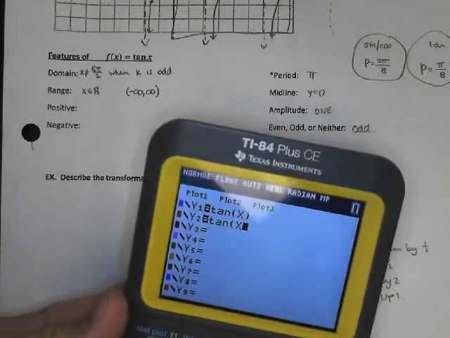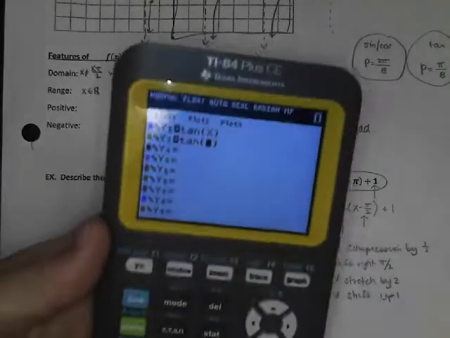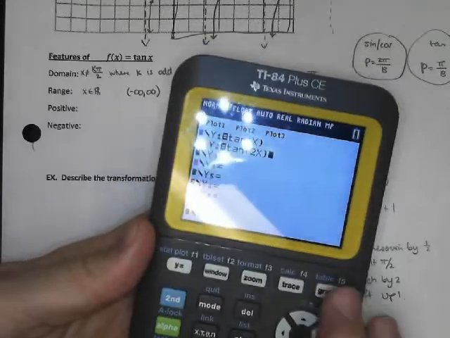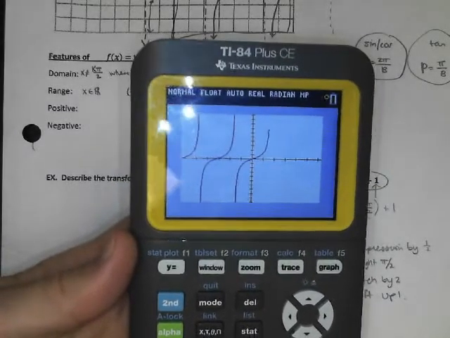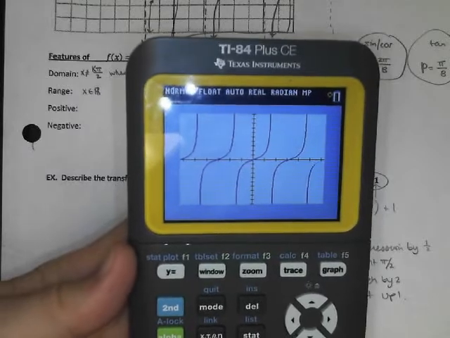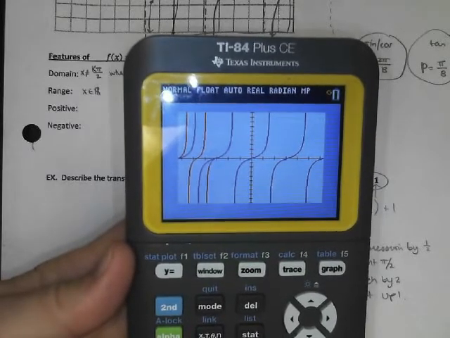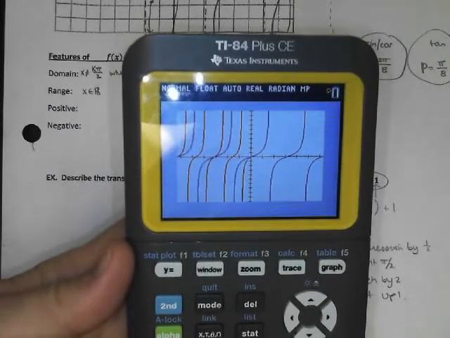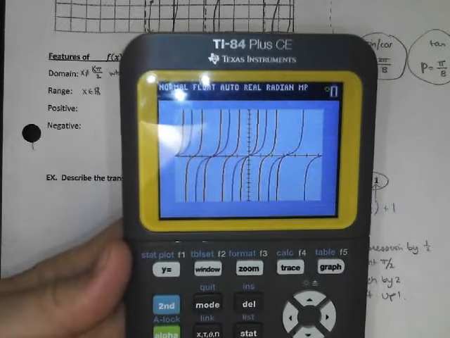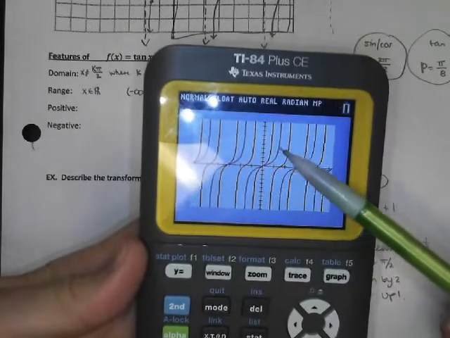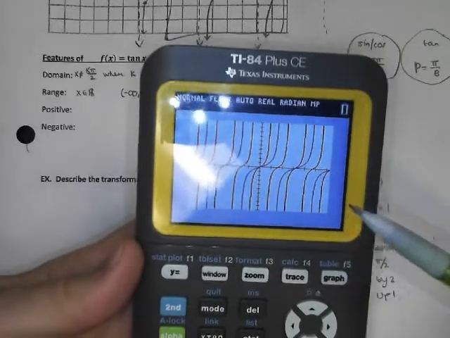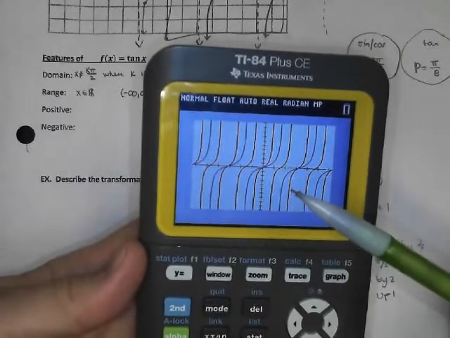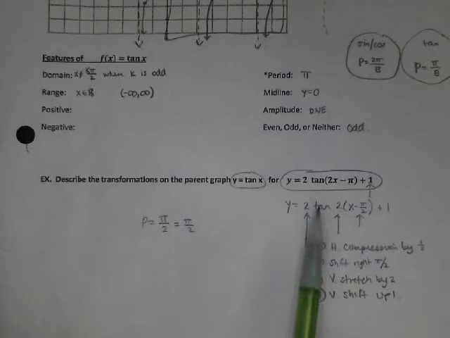Delete. You'll see if I put the 2x in there, you'll see the horizontal compression happening. Again, here's your parent graph, and here's your horizontal compression. You just have way more cycles. So as the horizontal compression happened, this blue line got pushed inward towards that red. Your number of cycles doubles, so the frequency doubles. It became 2.